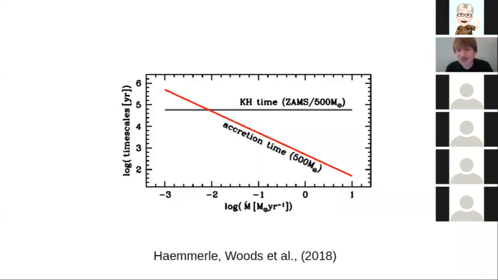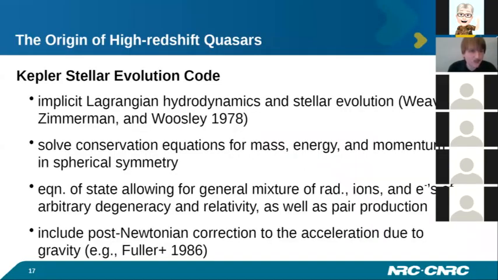We need to actually run detailed stellar evolution calculations. And so a number of grids of models have since been done. I'm going to focus mainly on results using the Kepler stellar evolution code, just because it's what I was working with Alexander Heger at the time. But there have been results with Geneva, with MESA, with others.